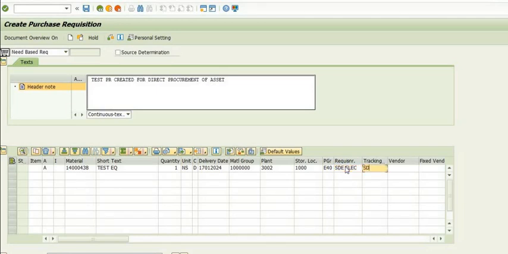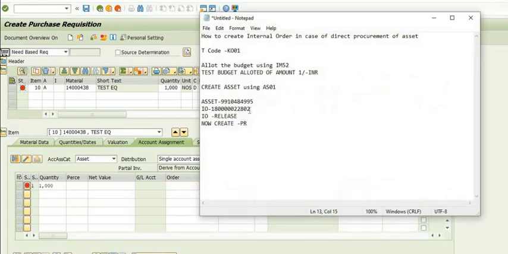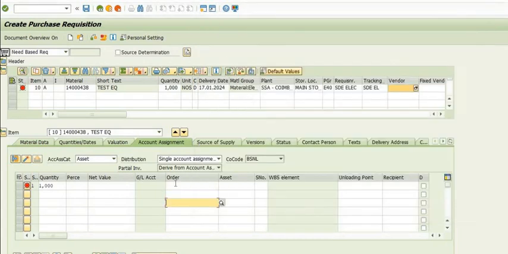In the tracking number, you can fill in the employee ID. You can fill any number depending on the tracking requirement. In the vendor code, in the purchase requisition, it is not mandatory to mention your vendor code, right? Because sometimes in the purchase requisition, the vendor is not decided. In the account assignment tab, you can fill internal order and asset, right?